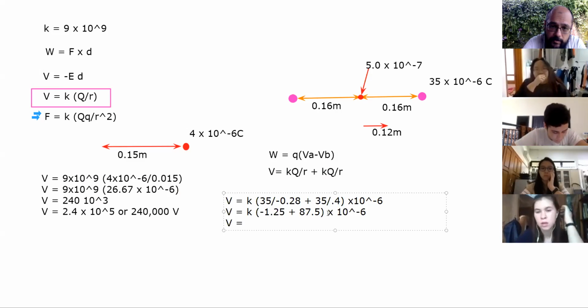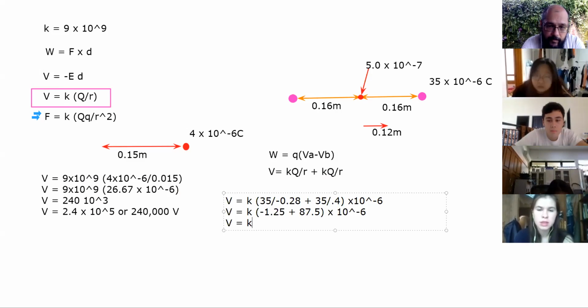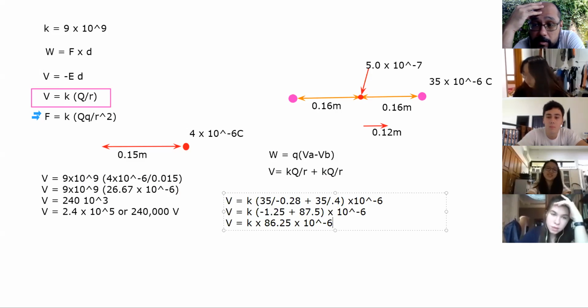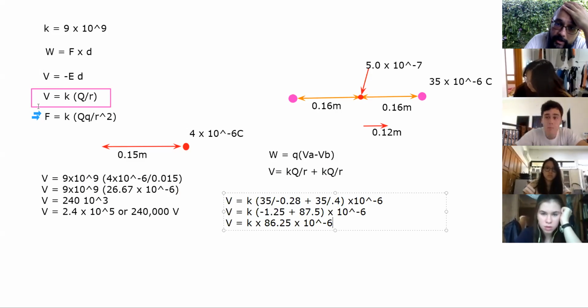Why do you put the charge as being just 10 to the negative 6? I'm not putting the charge as negative, I'm putting the position as negative. In the formula W equals Q times VA minus VB, what is that Q? What charge is that? Sorry, run that by me again. In the formula work equals Q times VA minus VB, which charge is the Q? Is it your one in the middle, or is your small q the charge that's being moved? That one, right? Yep, 5 times 10 to the negative 7.